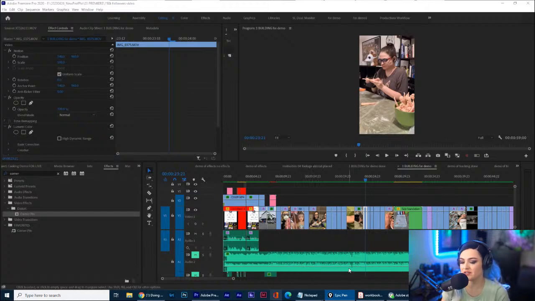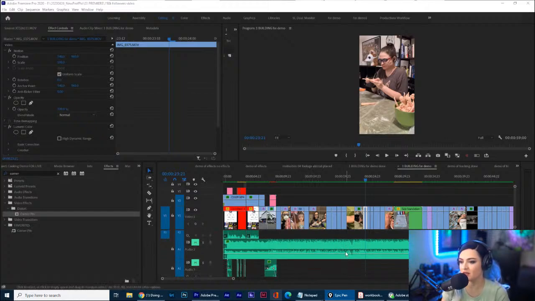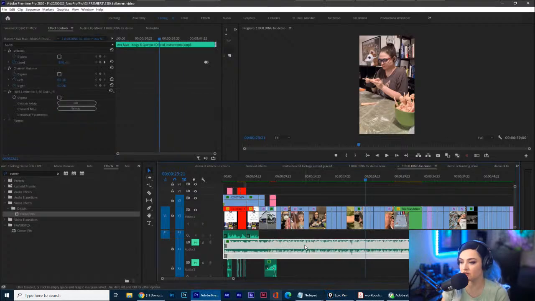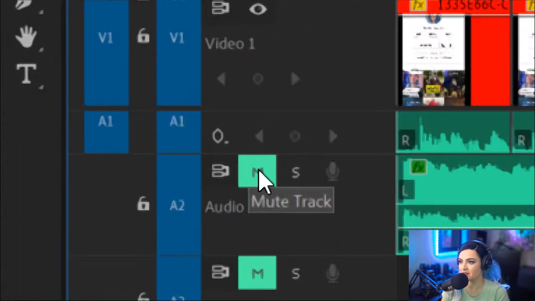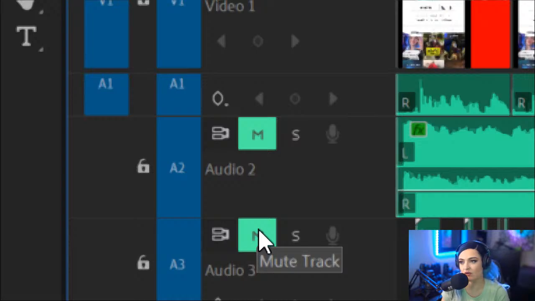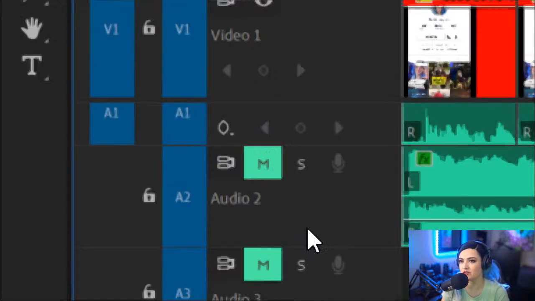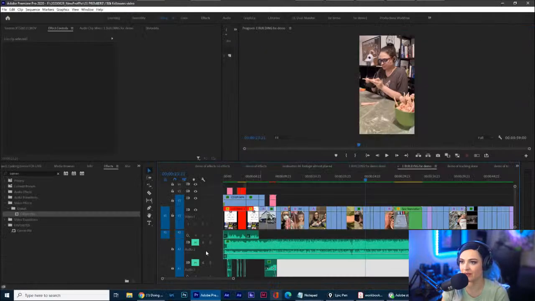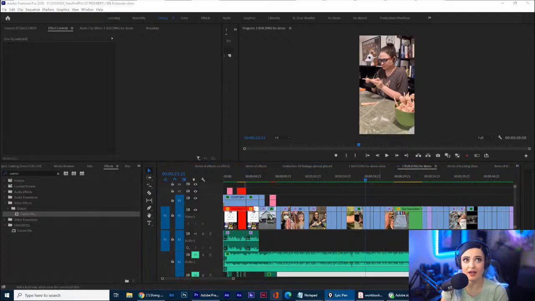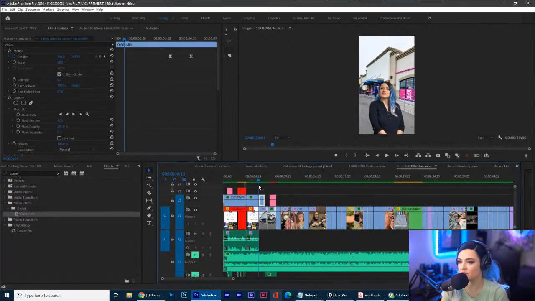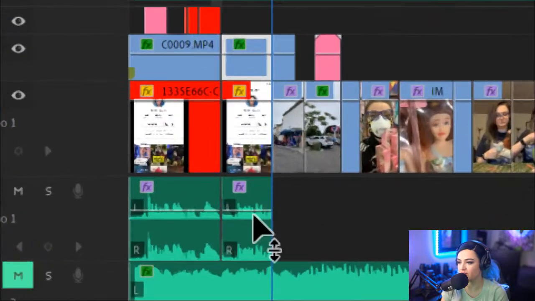So what I'll do first is I will mute the music track and the effects track by pressing the M buttons. I will mute them because when I'm recording my voiceover, I don't want to hear them. I'm also going to take off my headphones. So I guess you don't have to mute them, but I don't want the audio coming through my headphones either. So I'm just going to mute them. And then I'm going to place my playhead, which is this blue line, where I want my voiceover to start. So I'm going to move it to right there. I want my voiceover to start right there.